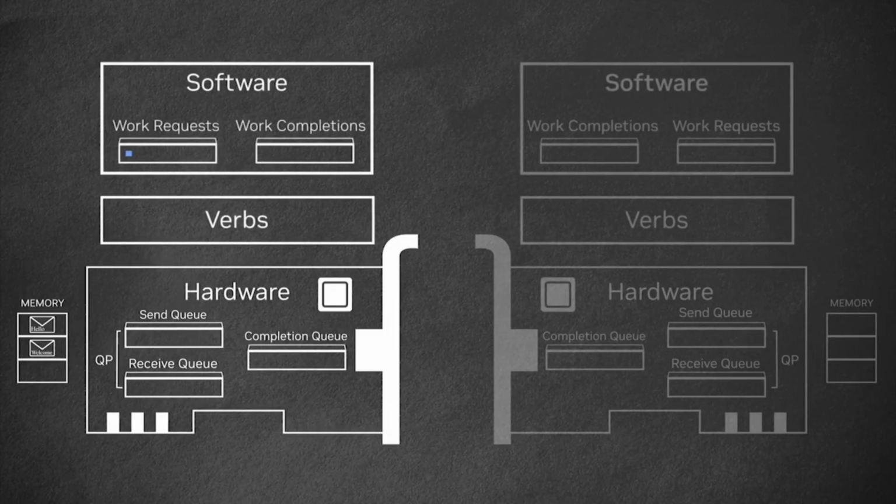On the send side, we want to send two messages, hello and welcome. So first, we generate two work requests, one for each message, pointing at the location in memory where hello and welcome are written. We post the work requests to the send queue, generating two work queue entries. The hardware processes the work queue entries in the order in which they were posted and generates a completion queue entry in the completion queue for each entry.